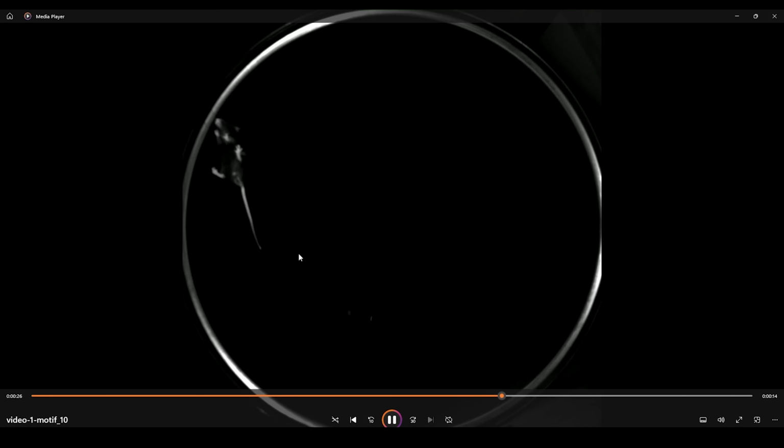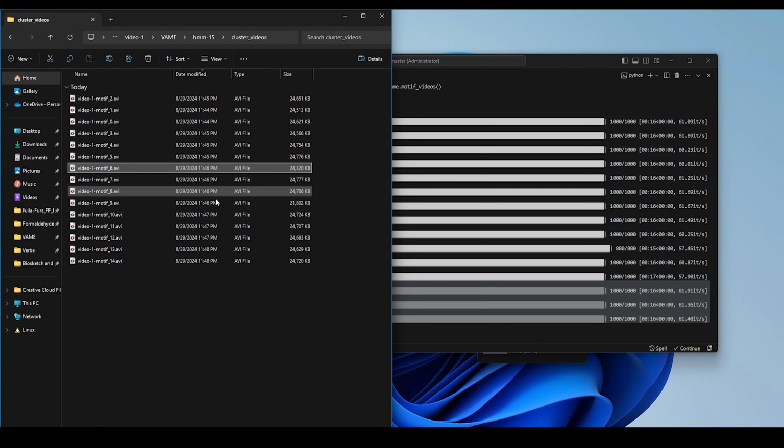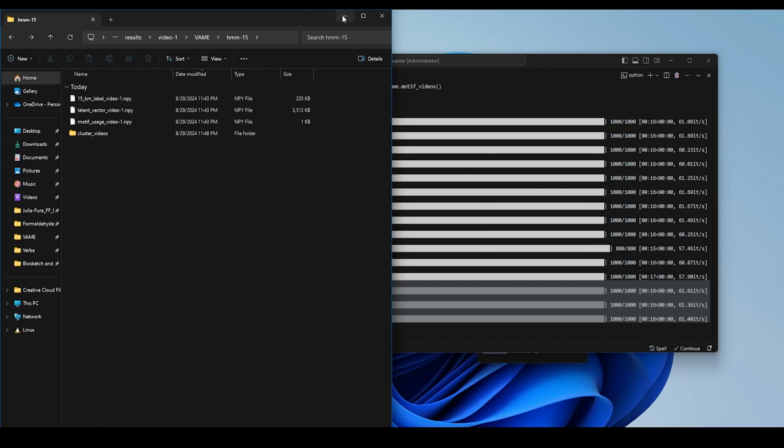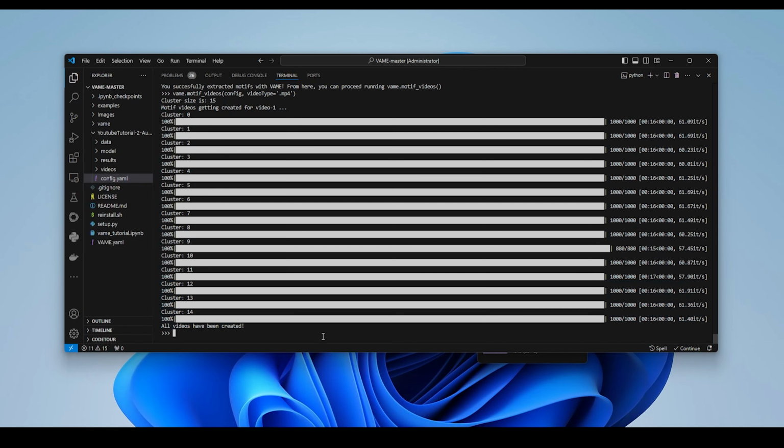It's very hard to see what's happening, but the mouse seems to be sniffing around. Here's cluster 6. This is obviously a rearing behavior getting picked up. Okay, so it's a very easy way to differentiate, but there's another easy way.